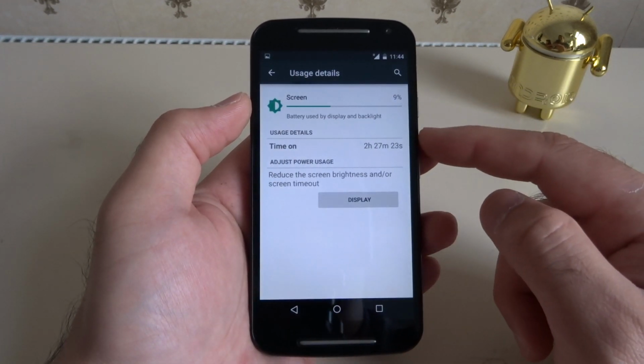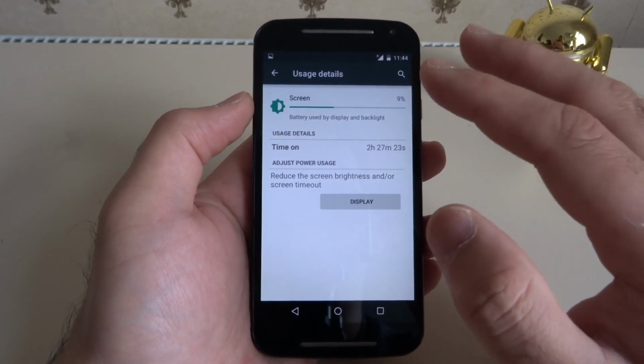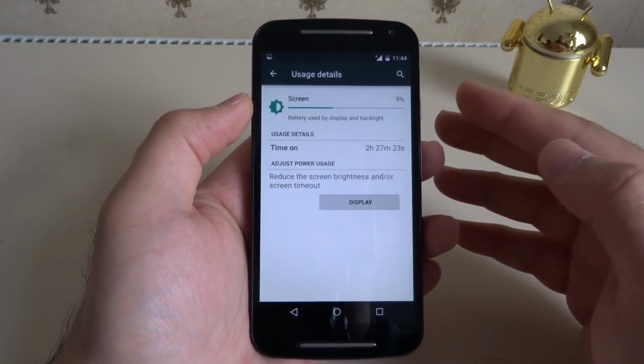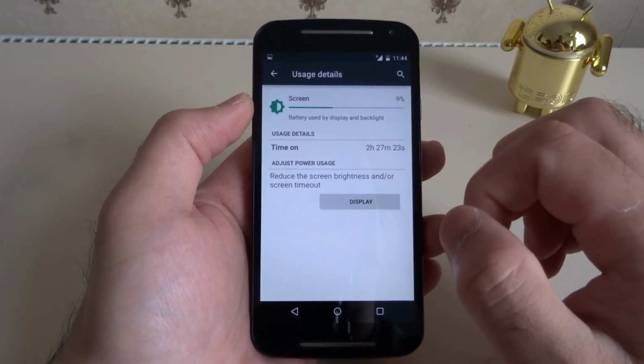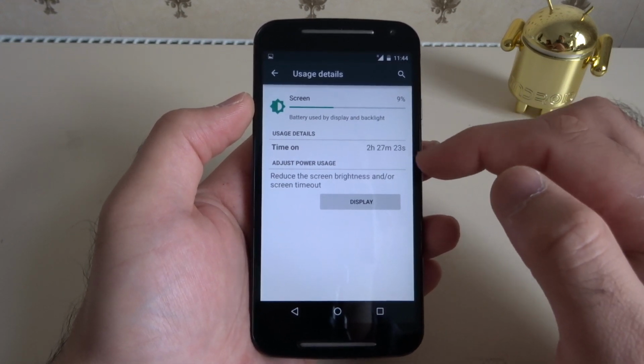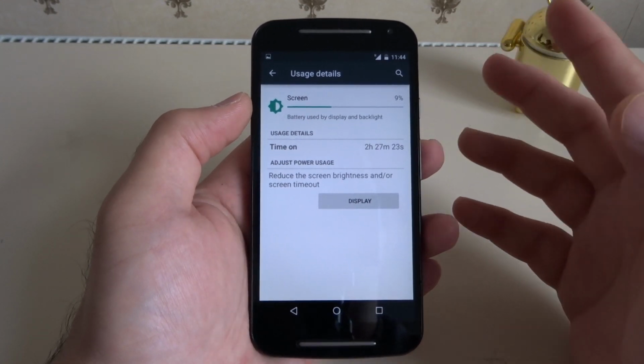Further down again, same on 3G, same day, same battery, kept using, further down, it went down to 50%, and I was able to get 2 hours and 27 minutes. Now this is really impressive. This is where Lollipop was really beginning to settle down on the Moto G. It took a while, but eventually did settle down, and I was able to get almost 2.5 hours of screen on time with 3G on. That means the phone would have probably given me 4.5 to 5 hours depending upon the kind of use.